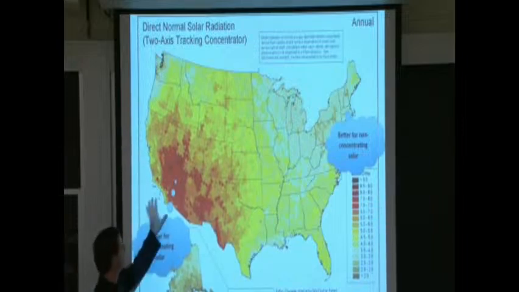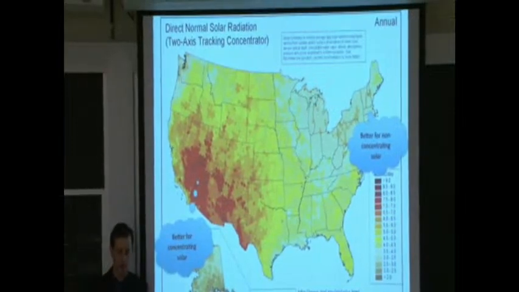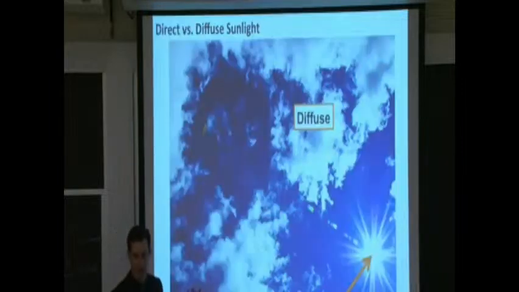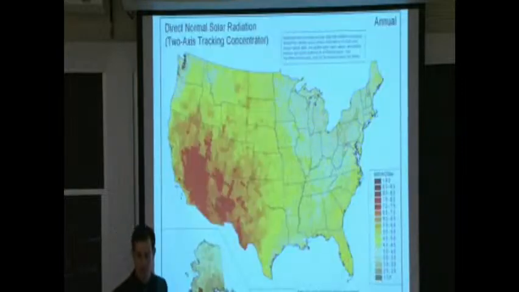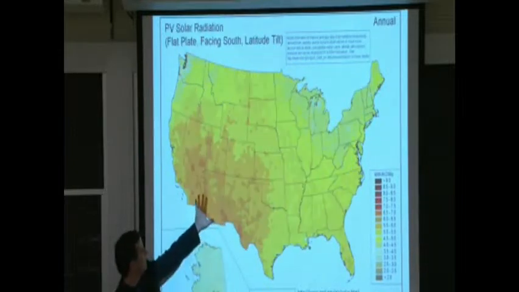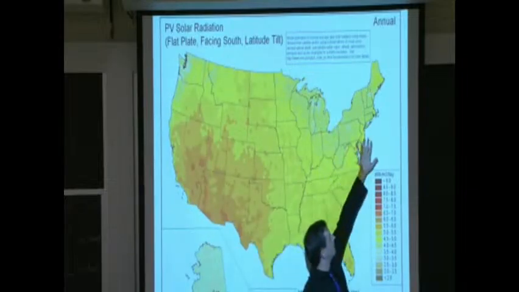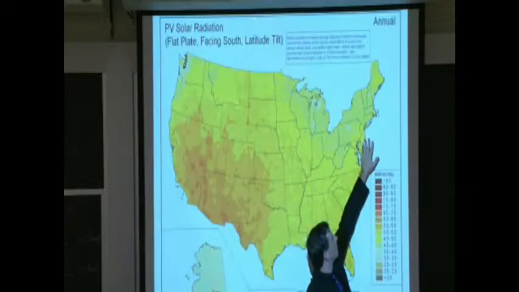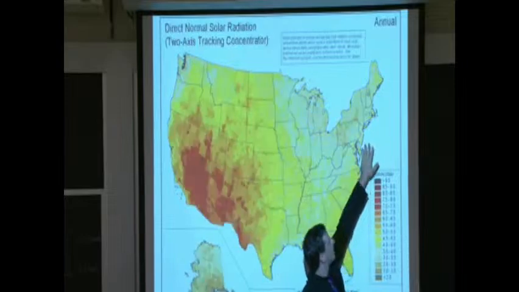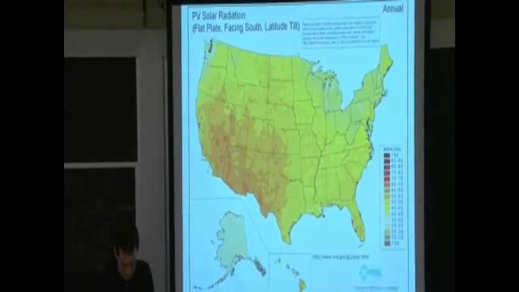And in other regions of the United States where we have a lot of sunny days, you start having two-axis trackers making sense. And it's just really the ratio of these two maps. This one, which is flat plate, and that one, which is concentrator. You see over here, we win if we go for the concentrator. And over here, we get more energy out if we use the flat plate. Now that's just energy. Obviously, costs and economics factor in what it takes to install it.